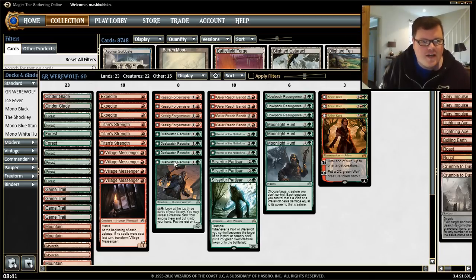So, what are we doing today? Today, we are looking at a deck that I've made online. Highly requested from everyone, they wanted to see a green-red werewolf type of deck. So this is what I've made. Let's start off by looking at what we have. Start off by looking at the creatures.